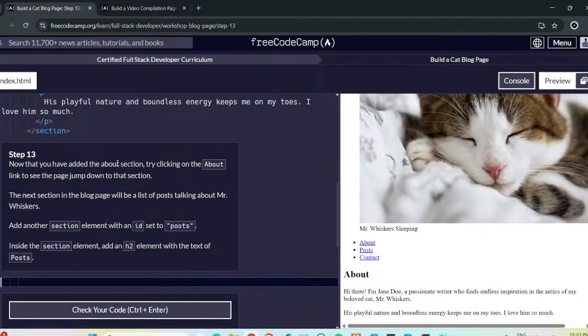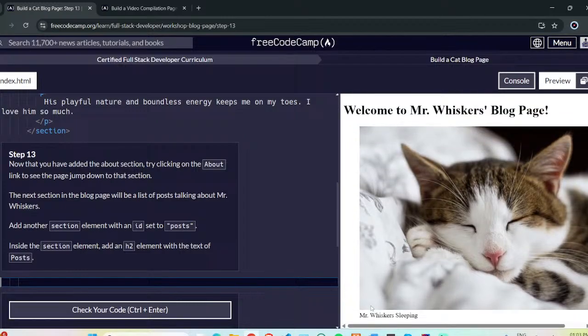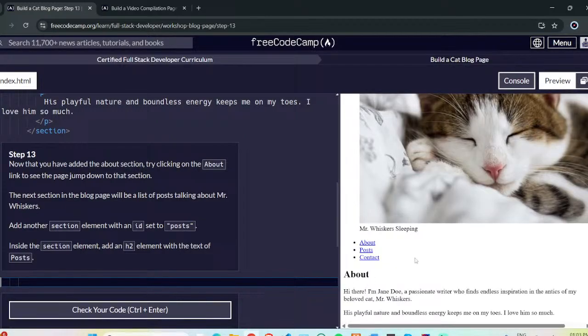Now that you have added the about section, try clicking on the about link to see the page jump down to that section. Okay, if I do this, then it actually jumps down. That's really good because I have added the ID.